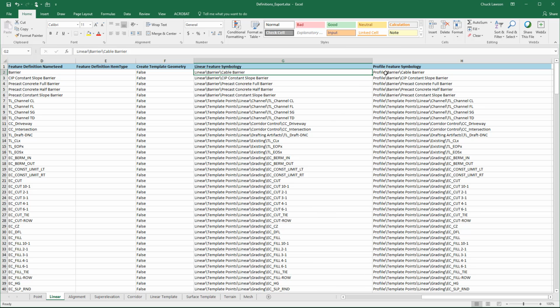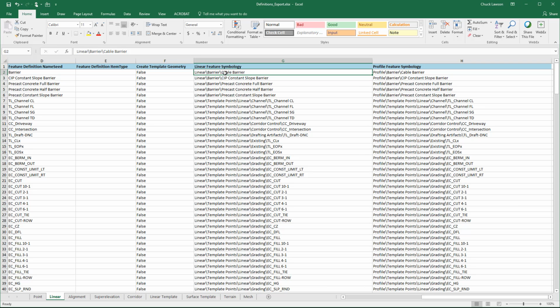And same thing on the profile. You have the type of feature symbology, profile, then you have the folder path, barrier, and then you have the name. Here's a little tip if you want to modify hundreds of entries and change the path in here to a different path. I'm going to do just a quick example here.